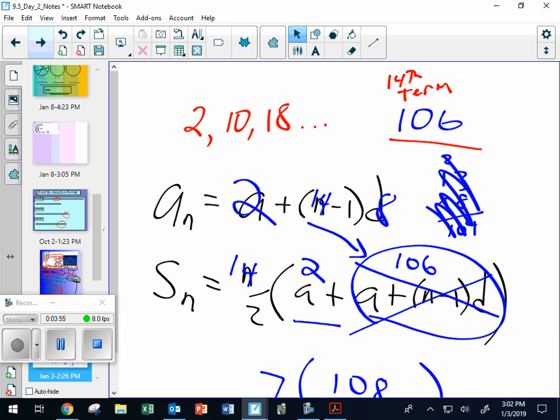If I start with this series of 2 and then 10 and then 18, looks like we're adding 8 each time. I asked them to figure out the 14th term. We did that here using this formula, a sub n equals a plus n minus 1 times d. And then I stuck in all the proper numbers and this 14 because we have 14th term. And 8 is our common difference. And our a was 2. And then you multiply it all out and you get 106.